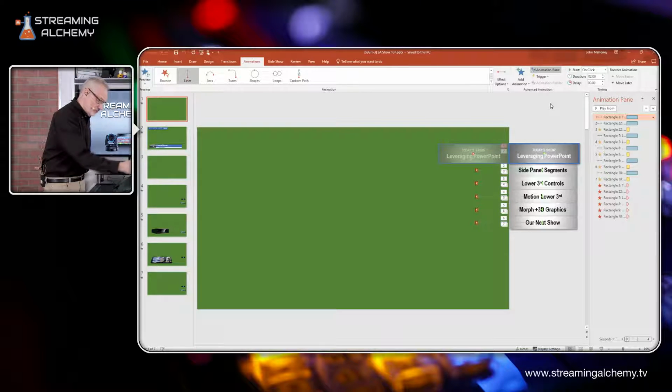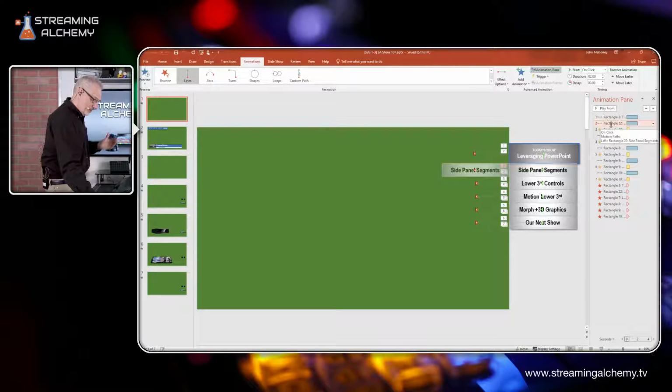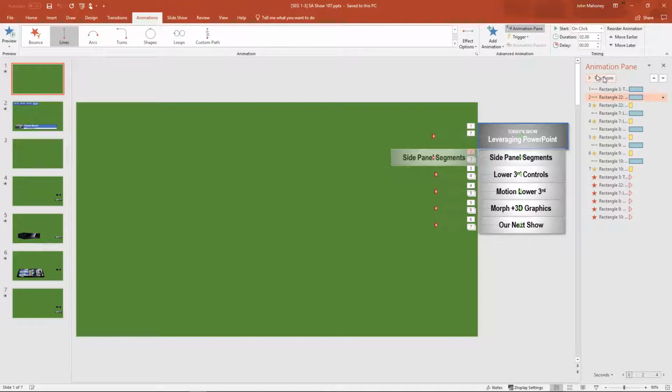So with the element now moving over, I can then take every sequential element and basically do the same thing. Have each one of these elements use the same right to left effect to position itself. But the way I'm doing that is I'm doing it only on a click. So one of the tricks you have in PowerPoint with all of the animation is that you can tell it to not take an action until some other trigger, like a click or the previous action is finished, things of that sort. So these are all different ways that you can bring an element on screen in PowerPoint.